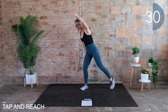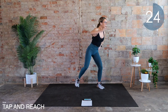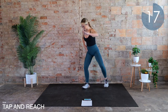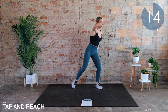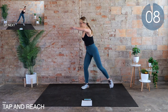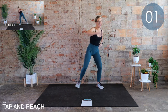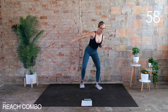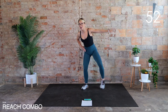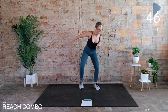Internal rotation of the hip as the arm reaches forward. Reach it forward in 3, 2, 1. Reach it forward. Nice. We combine this with those up and over reaches. Let's go. Reach forward. 3, 2, 1. Forward. 4, 3, 2, 1. You got it.